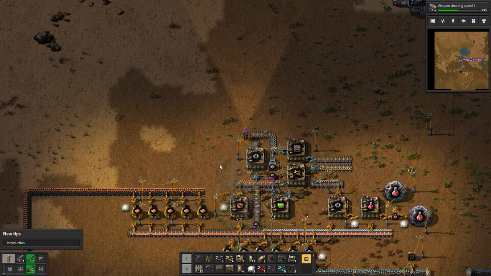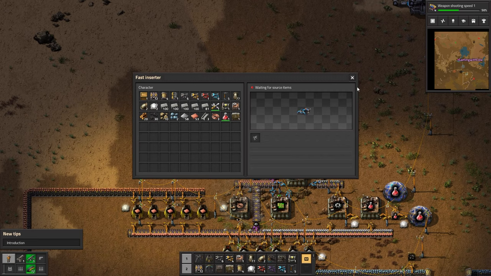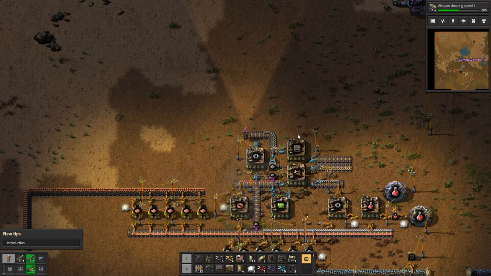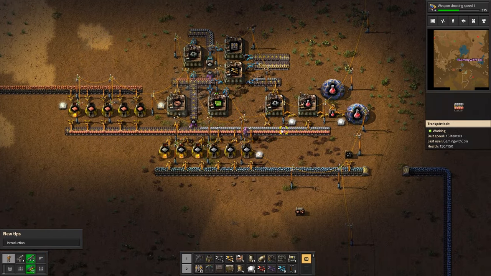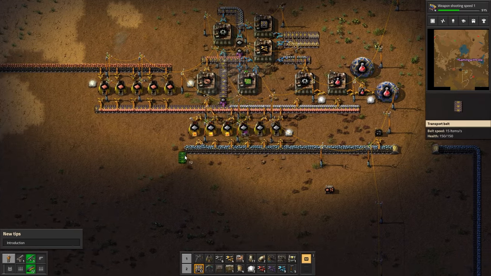Oh no. Traffic jam. Oh, of course you are. You're going the wrong way. That way. Yes. Yes. I did it. It's not efficient, but I did it. So let's hope then that I'm making enough. Let's move.